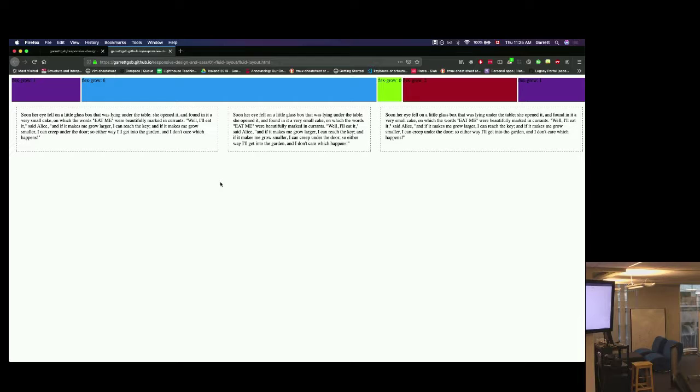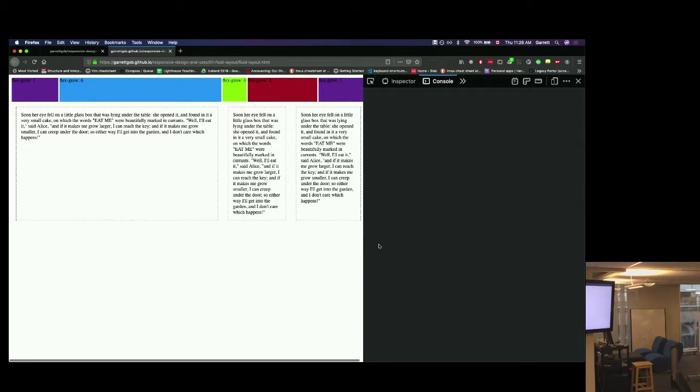And as the name implies, it's not just about lining things up, it's about arranging them and being flexible with the space that they share, right? Every element on this page right now is negotiating for space, right? Trying to figure out how big must I be, how big do I want to be if I can get away with it, how much space do I want to take up, and what do my neighbors and parents and siblings think of that, right?